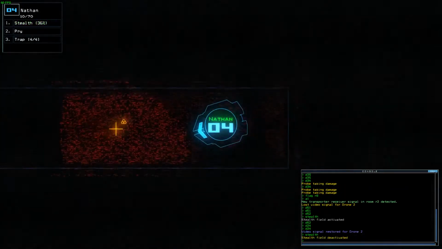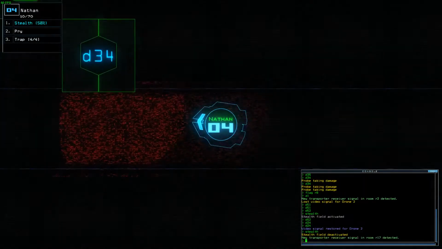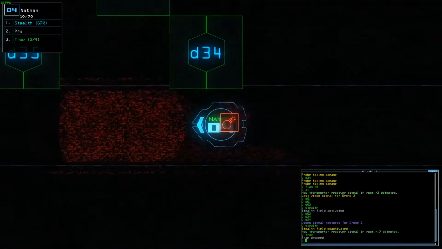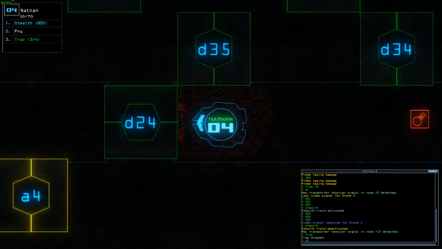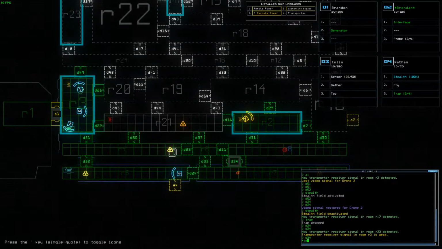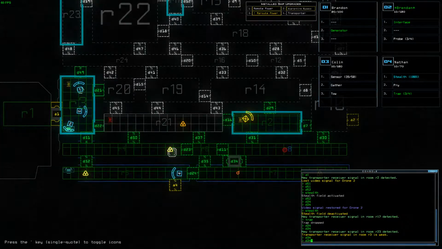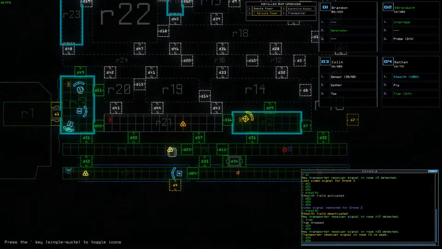Okay. So this is how it's going to go. We're going to plant a trap over here, right beside this door. Hopefully that's not the sound of it going through the vents. Okay. We're going to open D34. Nothing else leads into R7. And that bomb should explode once this horrible thing actually makes it into R7, because it's right at the door.